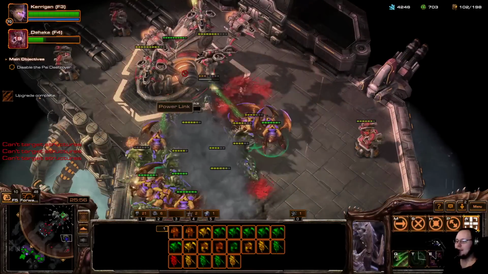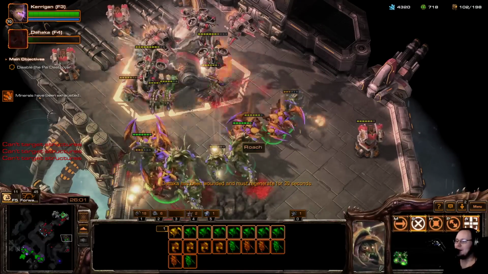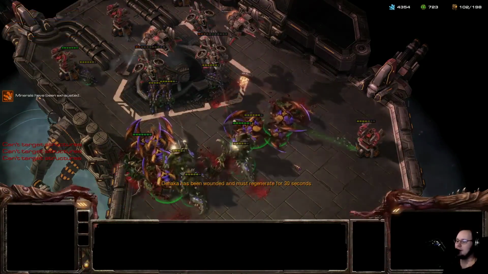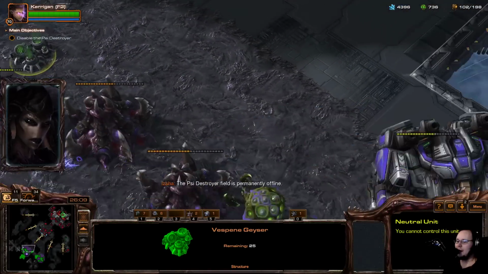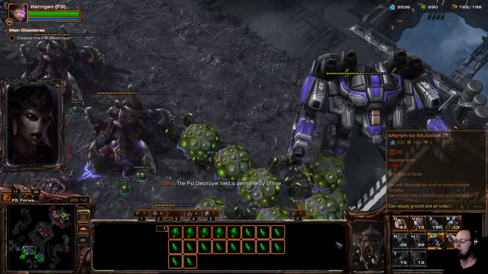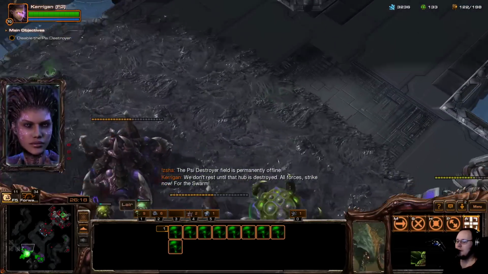And unfortunately, his tongue does not work like other tongues, so we can't steal buildings with it. But that is done. That means that all of the side destroyer fields are offline. We can grab, or Dahaka will spawn for us soon. Permanently offline. We don't rest until that hub is destroyed.